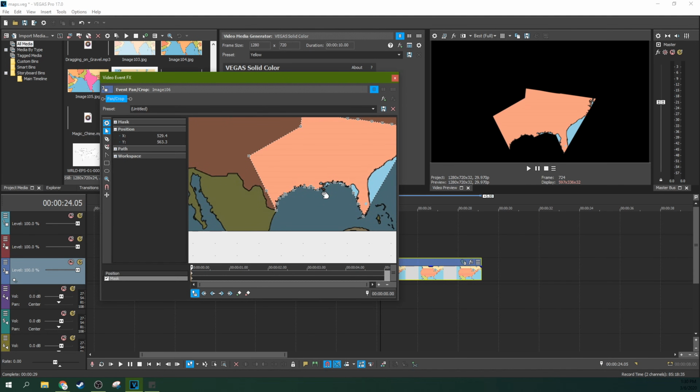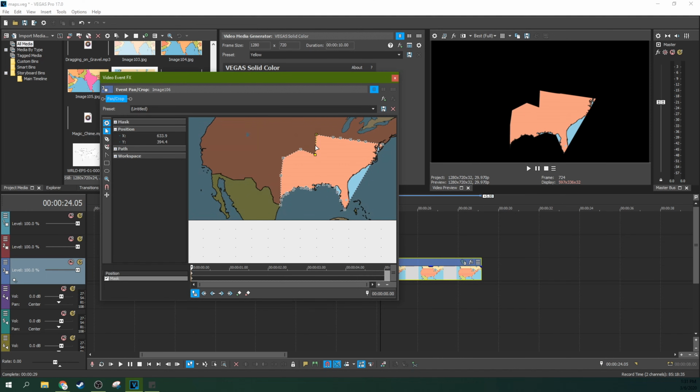So let's pretend that instead of doing all this, I just want to roughly show a region. So let's say I'm just going to do a region in the United States. That's going to actually save us a lot of time. But this works for the coast or whatever. So whatever you need to do.